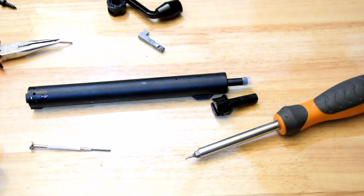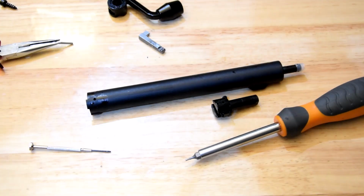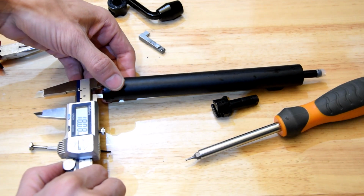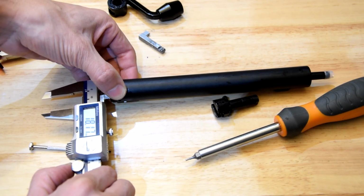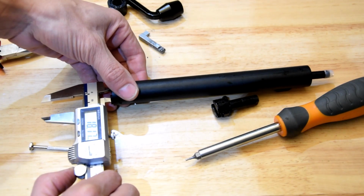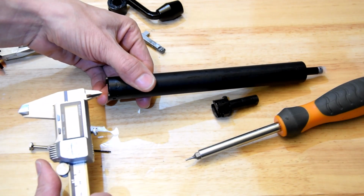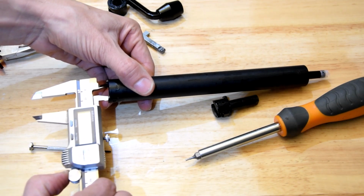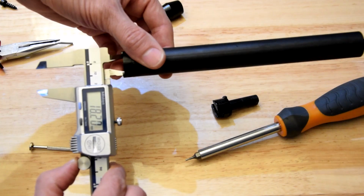But let's get this larger spring into this cylinder. Actually, before we do that, let's take some measurements of this cylinder. Alright, so the internal diameter of the cylinder is 18 millimeters, or 18.1 thereabouts, give or take, for manufacturing tolerances. Around about 18, if you can see that.